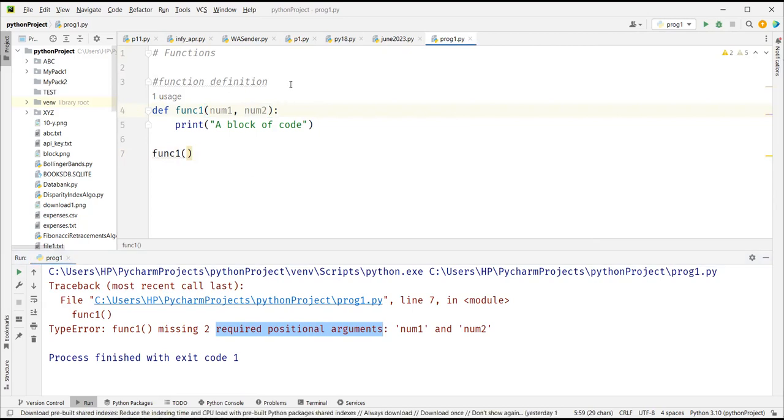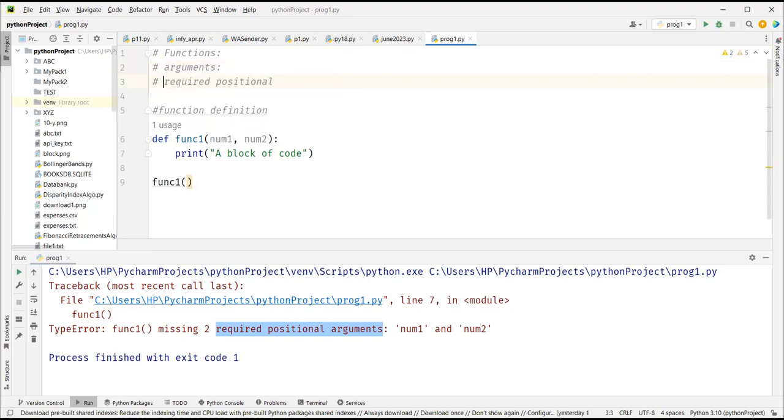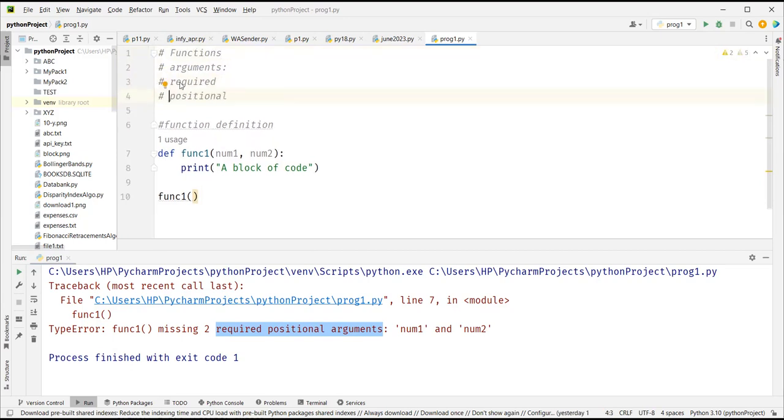Key is, if you talk about functions, we have required positional arguments. So arguments can be required and positional. What does required mean? Required means that you have to provide a value for this. There is no excuse.